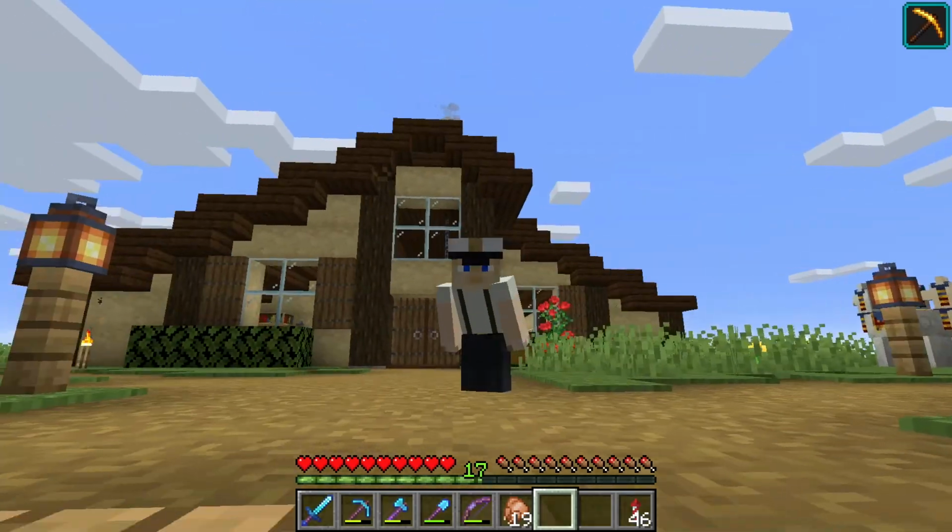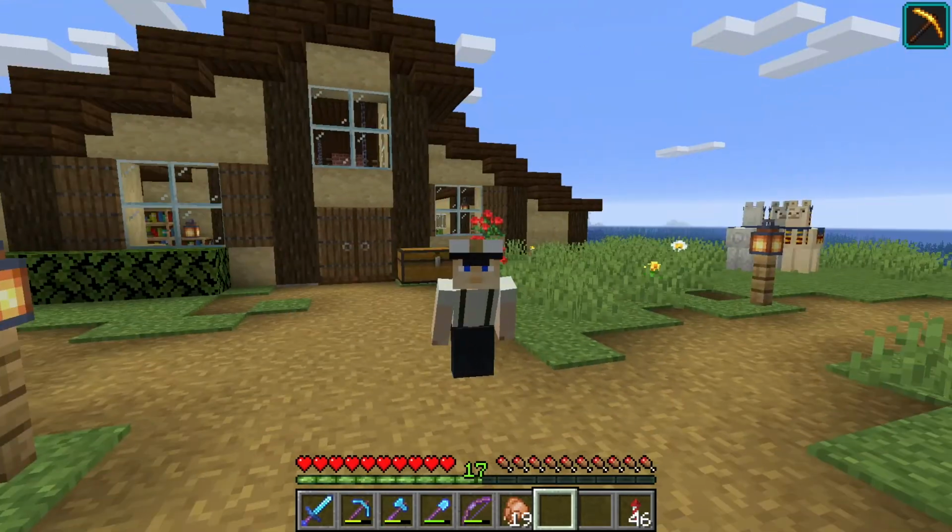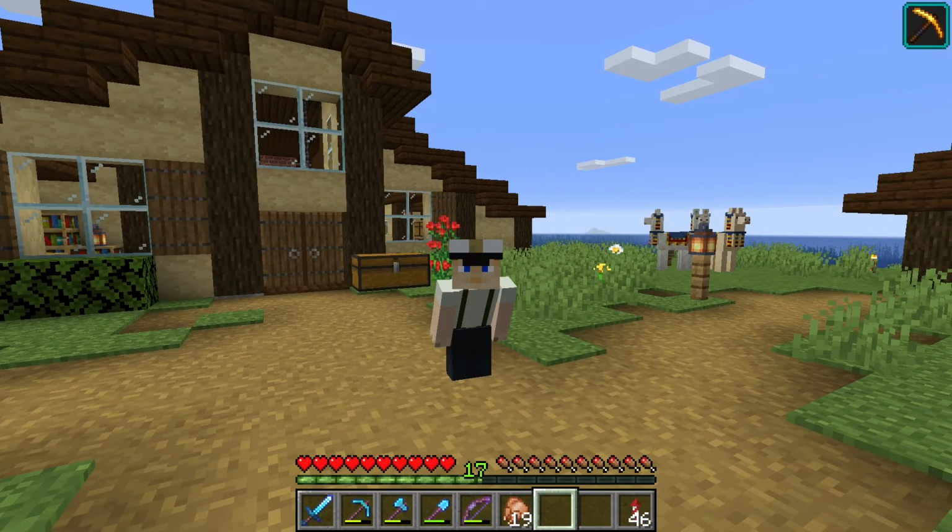So here we are back in another Minecraft episode. And you can kind of see there are some changes around the area. So I'm going to take you around, kind of show you those, and then I'll take you down to the creeper farm that we worked on last episode, because I basically got it into a finished state right now, and I'll explain that in a bit later.